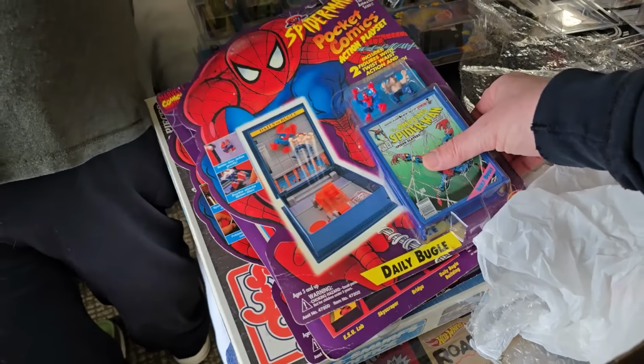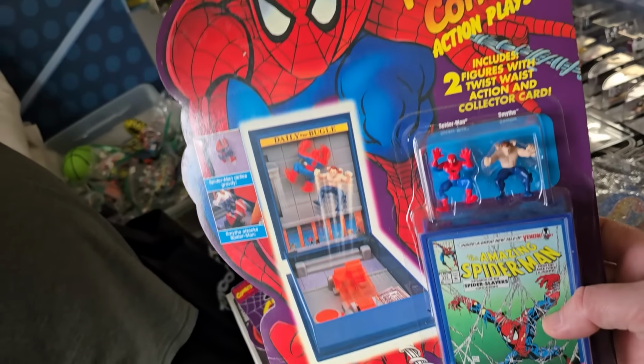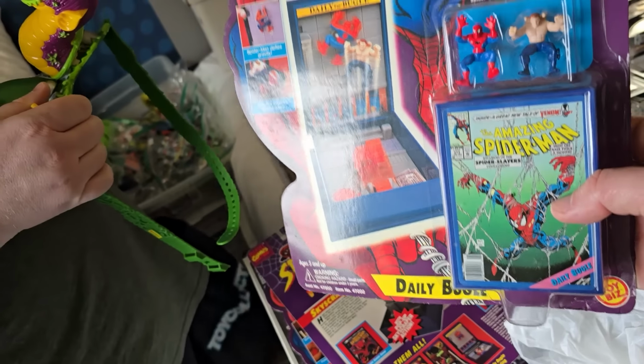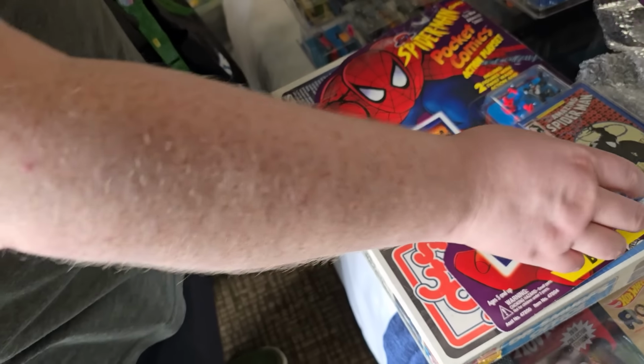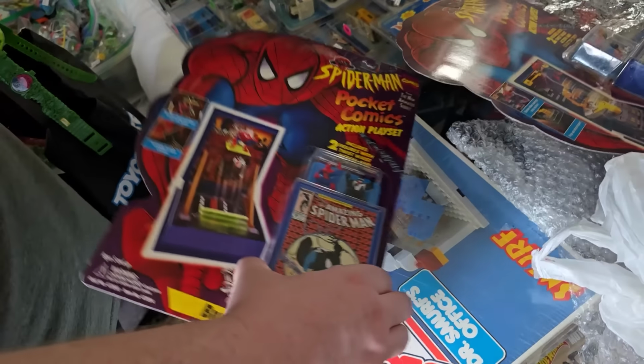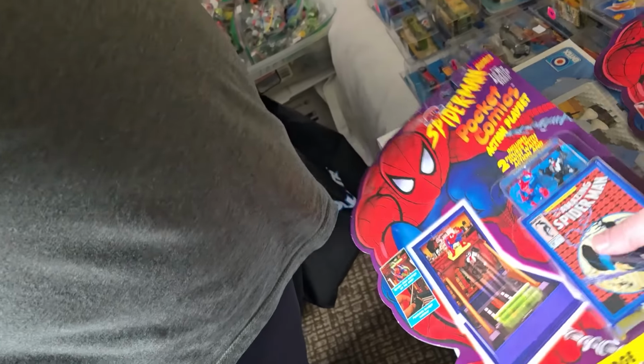This is what I'm after right here. I don't have the Spider-Man ones. I had the X-Men ones. I need the Spider-Man ones. I have 3 of them. Ooh, there's the Venom one, and the Hobgoblin one. Put that down, Chris. I want to collect minis also. What do you got? $40 a piece. Those are the nicest cards you can really find on those.